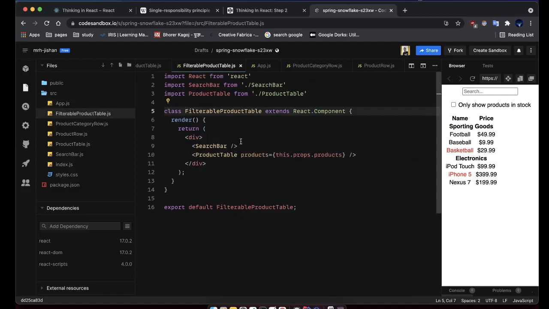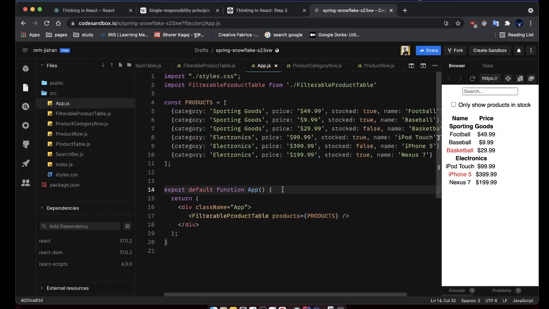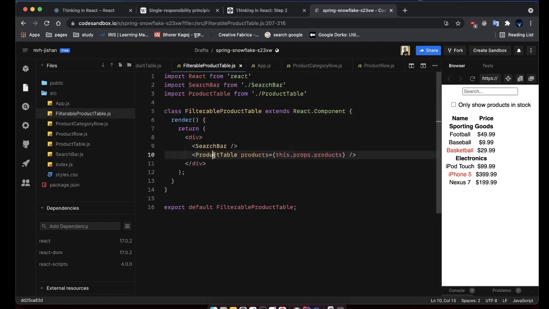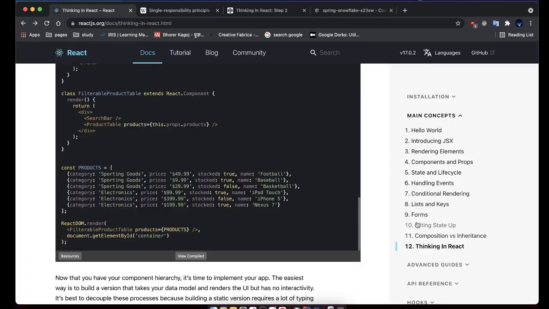So if we go there, we know that from here we receive the products as props, and we have this search bar here. So far we haven't implemented anything here, whatever we write, right? If required, we can do that. We can have a state here or something like that, or we can have an event here, and if any event happens, we can pass an onChange event, but I would recommend putting it here itself. It should be here, because in the last tutorial we learned lifting of state, right, that it should be near its root component.